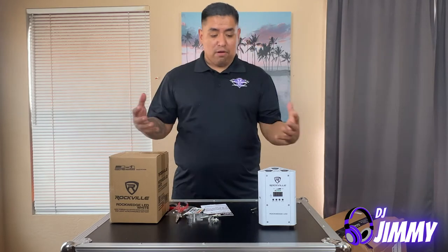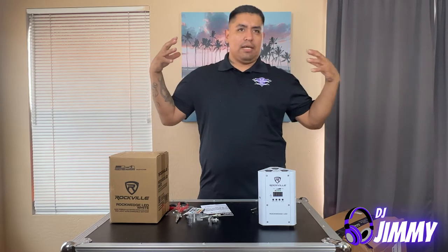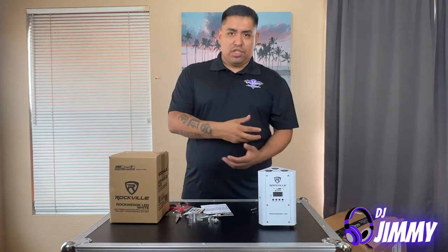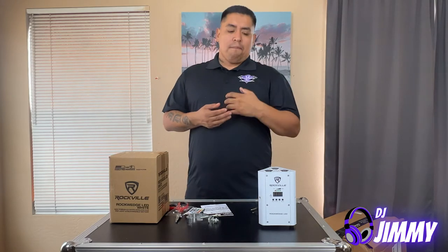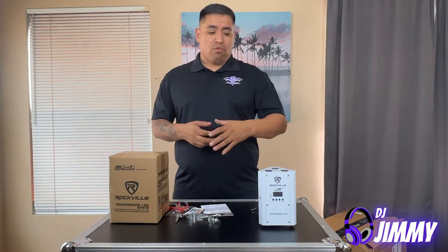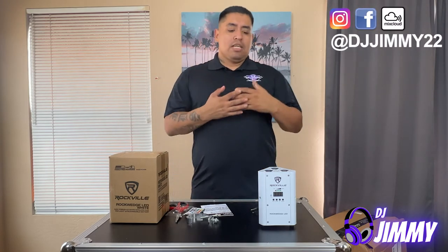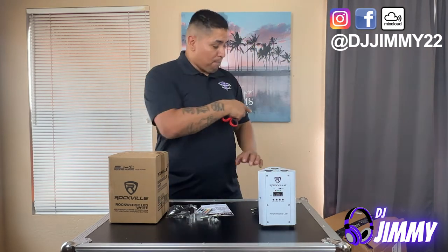You can purchase these as a pack of six with a bag, a pack of eight with a bag, or a hard case where you can also charge them. I didn't get the case — not because of money, but because I drive a truck with no trailer right now and I've seen videos where people say the cases are heavier and bulkier. That's why I went with the bags.